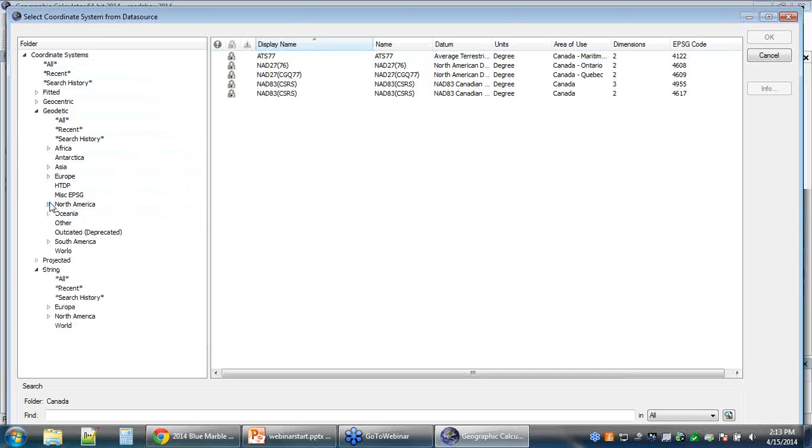Now the string-based coordinate systems are a new category I mentioned, and this is one of the things that's going to be a little different for folks who have been with us for a long time, folks who are comfortable working with the ATS definitions that we've had in the past. You're going to be looking for those in a new place in the 2014 release. We've had them down as sort of a special case of a geodetic coordinate system, sort of a wrapper on a lat-long coordinate, if you will. That's always been kind of an uncomfortable place for them because they aren't really that. It was always just sort of a wrapped up delivery of a lat-long coordinate.